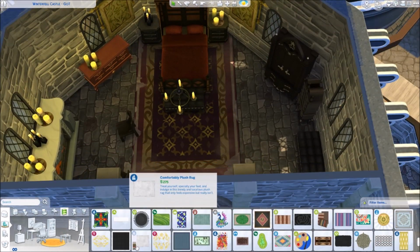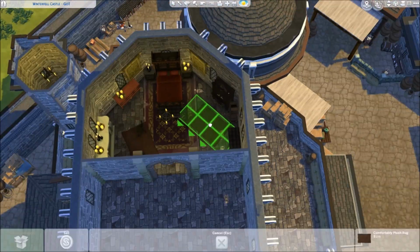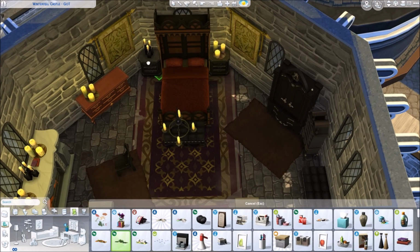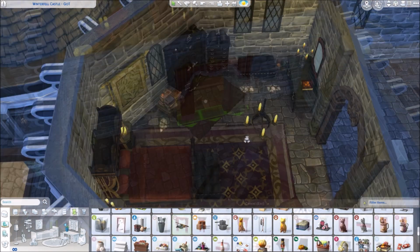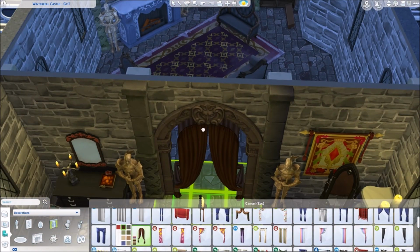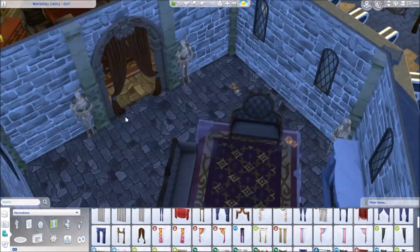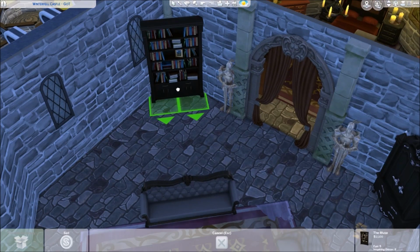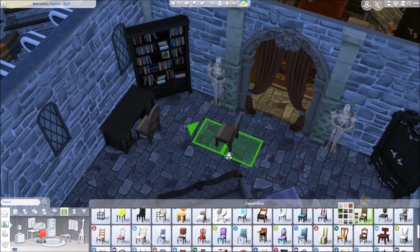Not architecture wise, of course. In real life castles you don't have that many fireplaces in each and every room. You would have a bowl or a huge iron plate or something where you could put in some wood or some coal to heat the room. But also not every room would be heated, that's just very wasteful. So yeah, this is the Sims 4 version. I just thought it looks really cool to use these. I think the fireplaces are from the Vampire Pack.